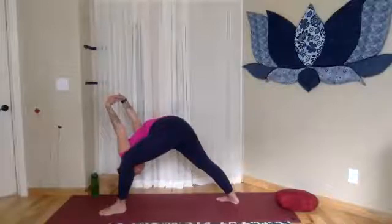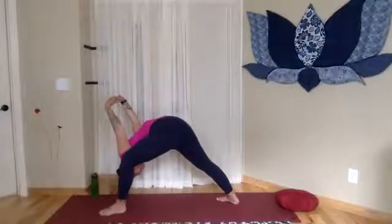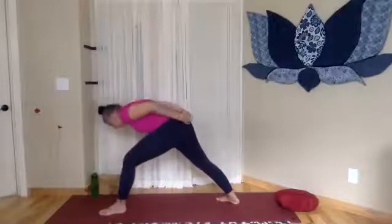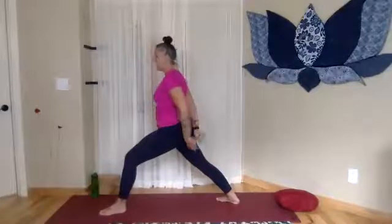So if this feels way too deep, come on up. You've got your torso back at an angle, giving yourself a little bit of core work, a little bit of opening through hips. One more breath. If those knuckles are towards the ceiling, drop into the tailbone. We all rise up. We're going to go ahead, bring hands to heart, and take that big step forward with that back leg.